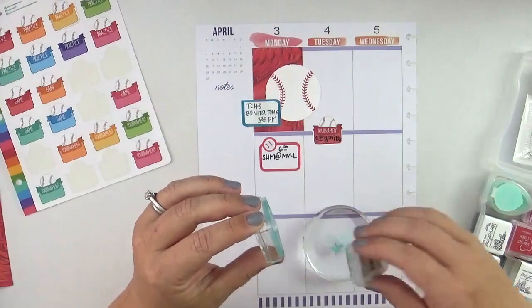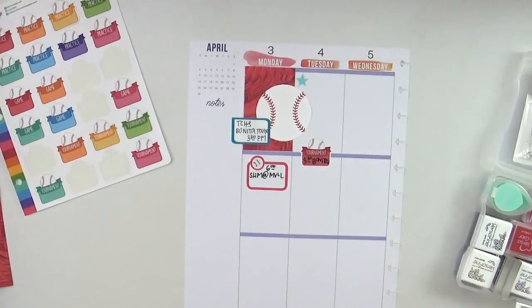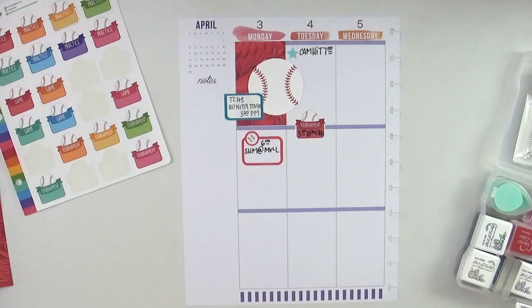Now I'm using a stamp with this turquoise ink, and it's just a star icon, very simple. It's really old from Big Picture Classes, but it doesn't really matter. Lots and lots of different sets have stars, so it's really not that important. And I'm writing in my activity right next to that icon there.